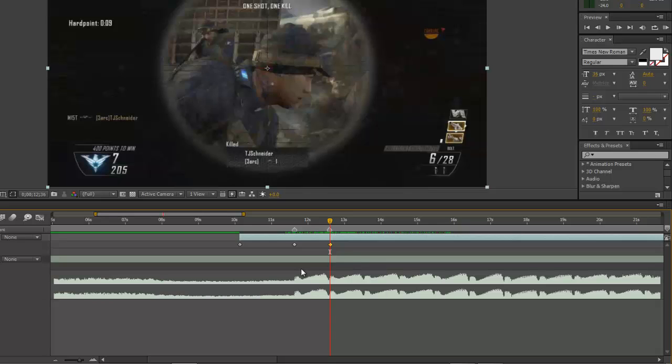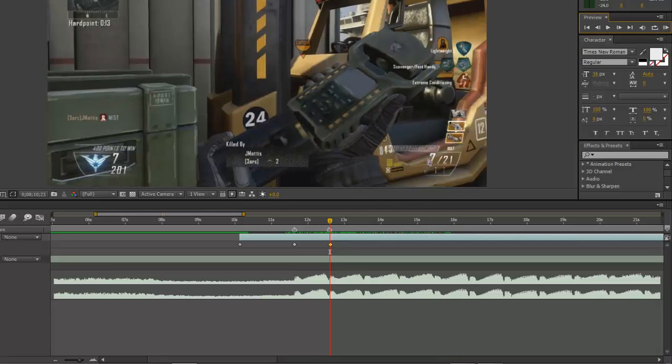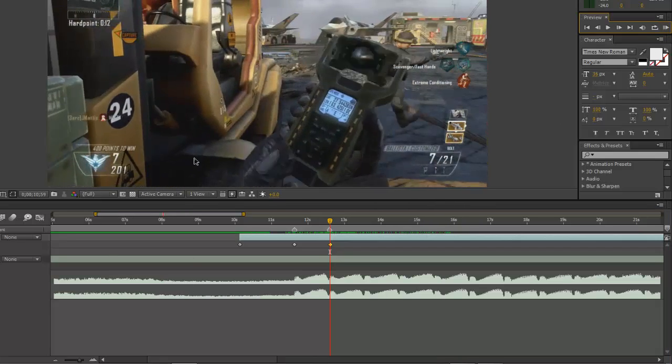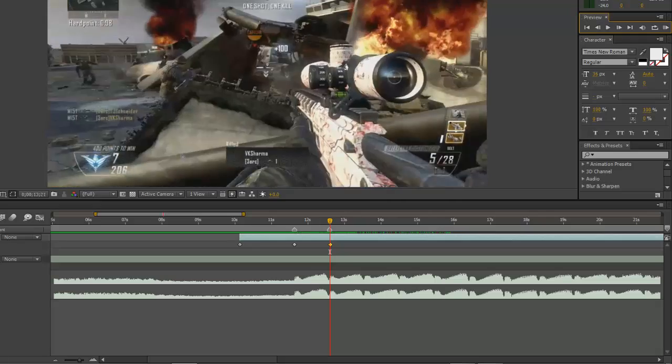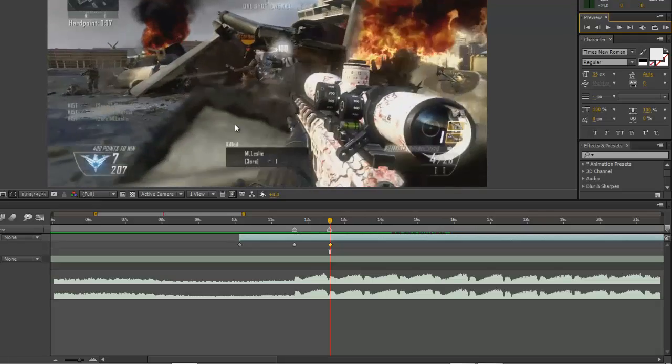Now, I made myself a checklist because I've screwed this up so many times. Alright, so I've done basic shortcuts. Now, preview rendering. What you do to preview render is you come up here onto RAM preview and you hit this button, right? And now it'll RAM preview out what you like. It'll preview it exactly like you're going to see it when you render it out.